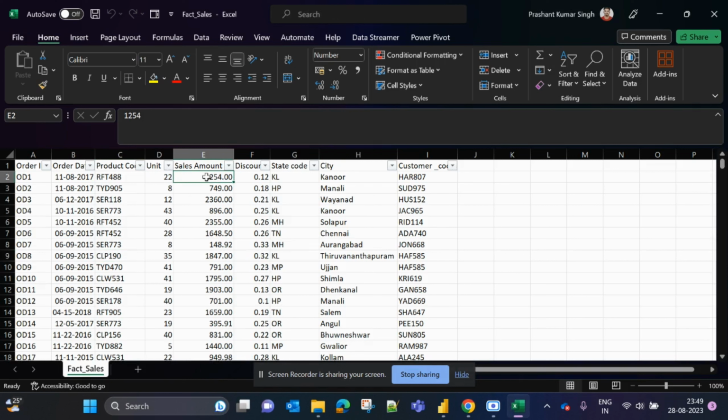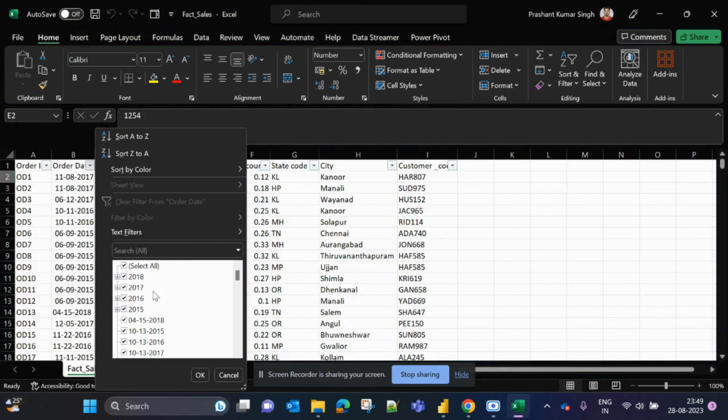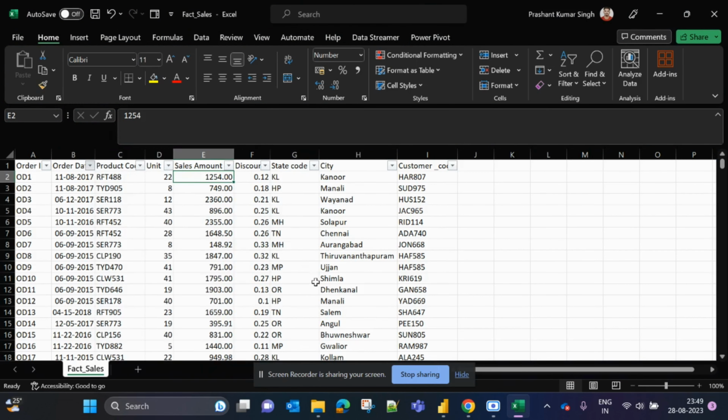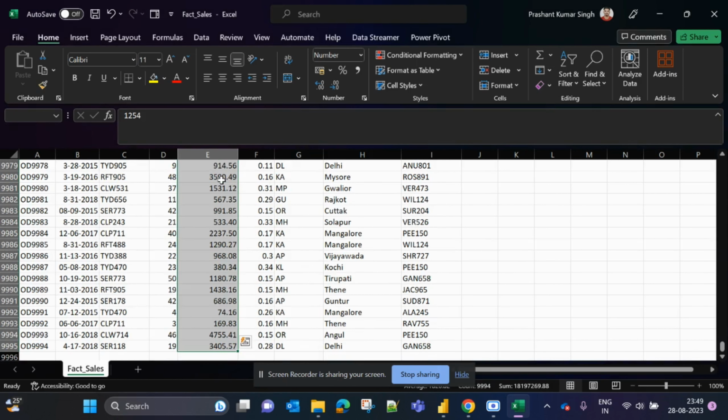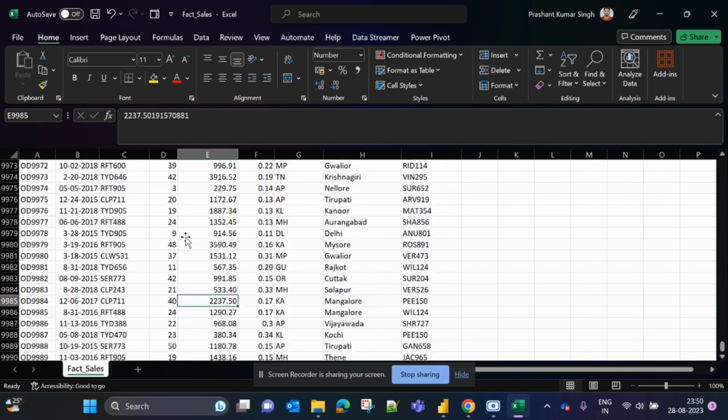If I want to know the total sales in this table, the data range is from 2015 till 2018, so within these 4 years, what is the total sales the company has done? If you do the total, it's something like 1 crore 81 lakhs 97,268 rupees. So this is the total sales the company has done.